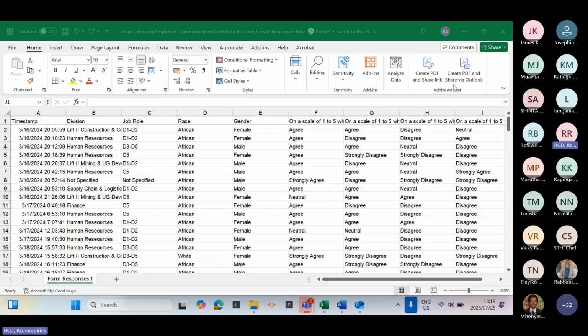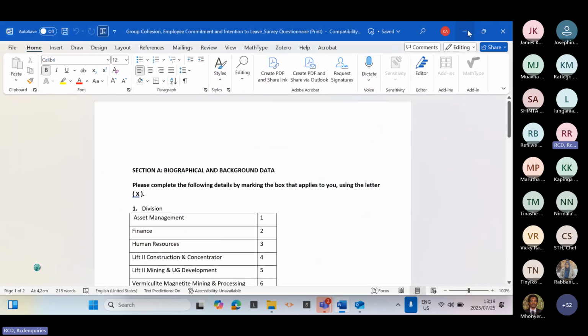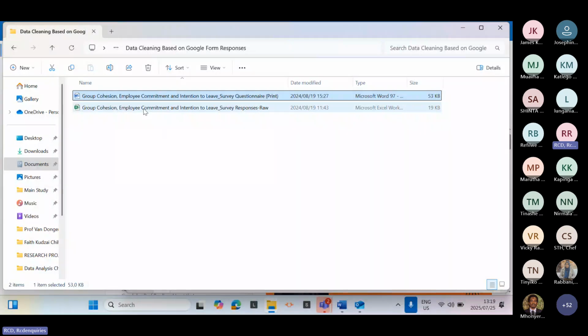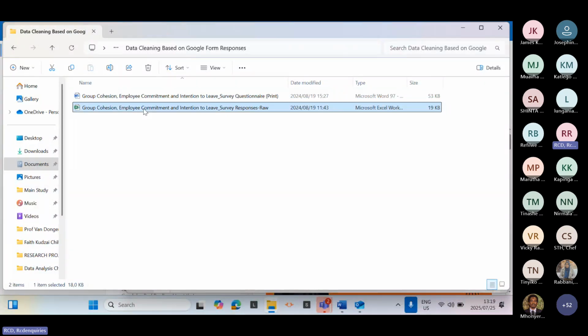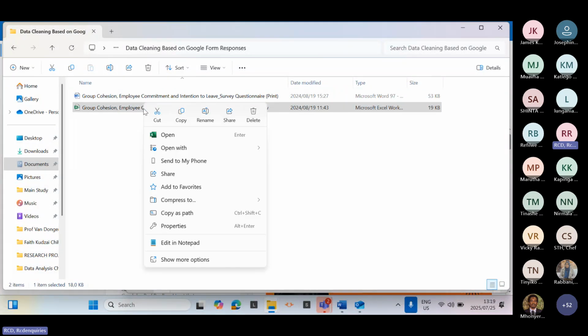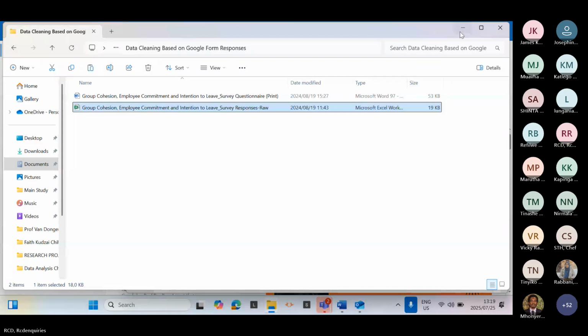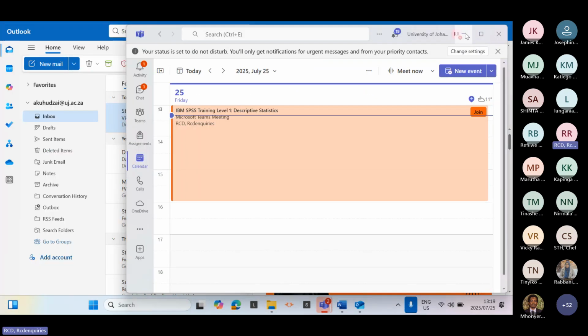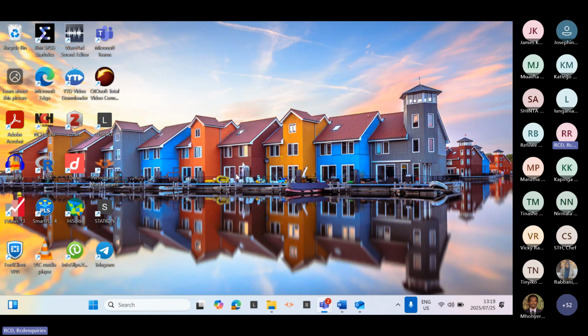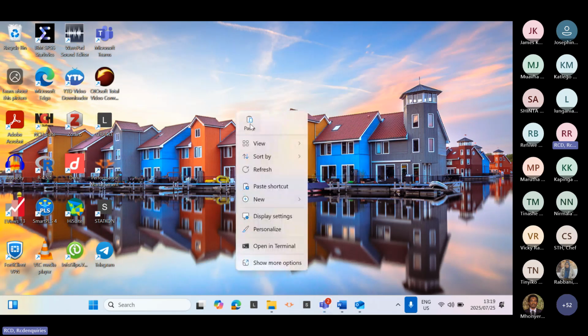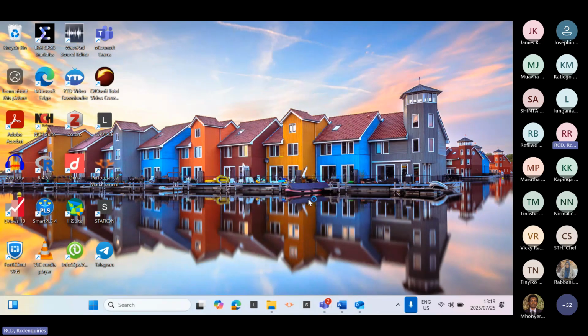The first thing is to make a copy of this sheet so that we have a raw and a clean copy. What I'm going to do right now is close this. Then I'll take this, as you can see it's labeled raw. Copy. Then I'm going to paste it here just temporarily so that I can rename it.